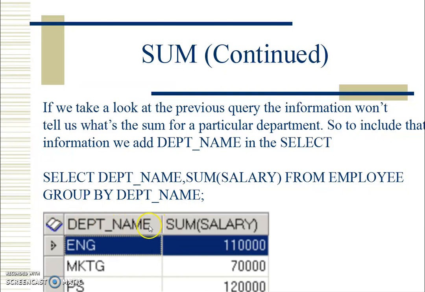Department name is the first column, specifying what departments are available, and based on that department, the sum of the salary is the next value. So I'll calculate the employees in the English department and find the sum. In the same way for those who belong to the marketing department, I'll find the sum. Same way for PS and sales. Is that clear?